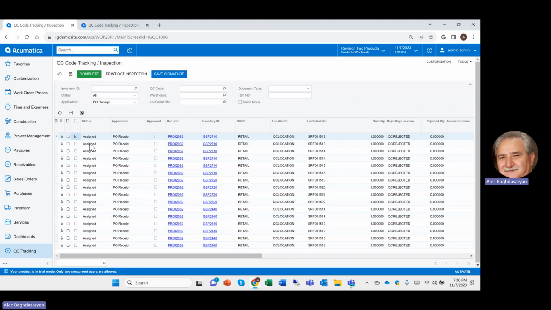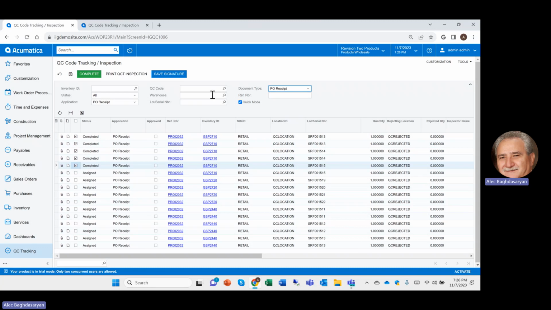take pictures if it's welding or something where work is done, and then set it to in process, and come back, and when it's completed, change it to completed. Now, if I want to do a quick mode, I can just select this, and as I select them, check the boxes, it will set them to completed. So I can do that. I could have actually told it that I'm doing a PO receipt and selected that PO receipt, and it will load that.